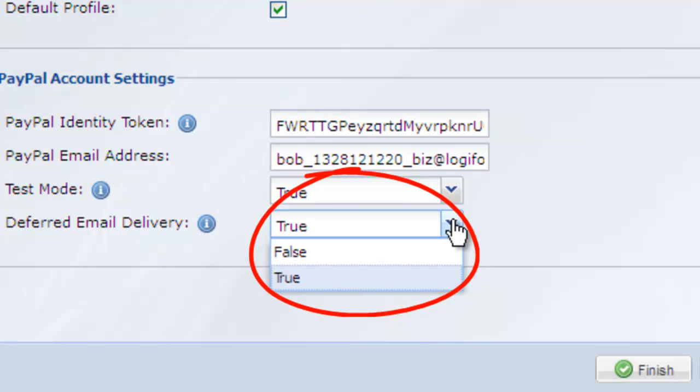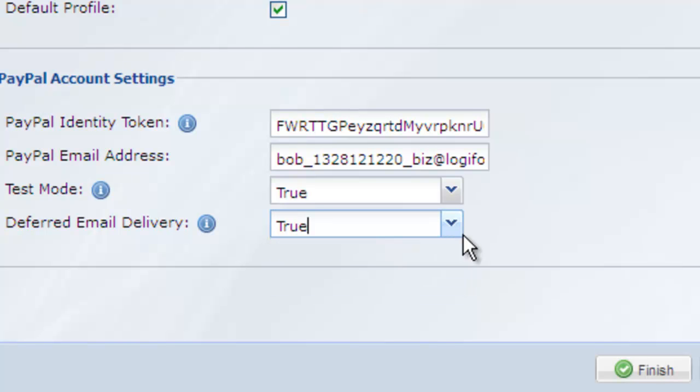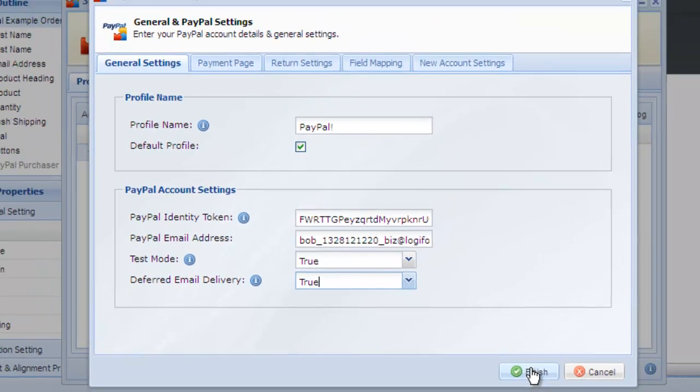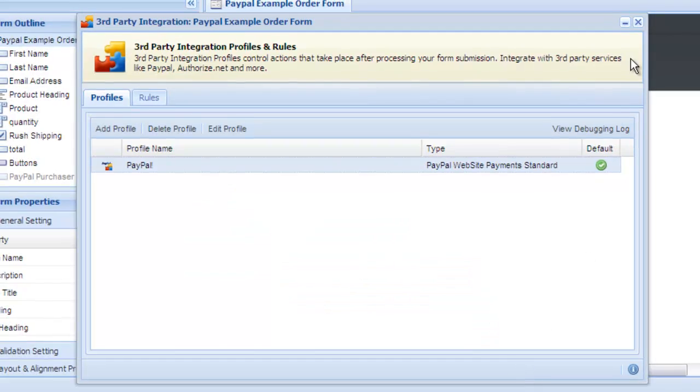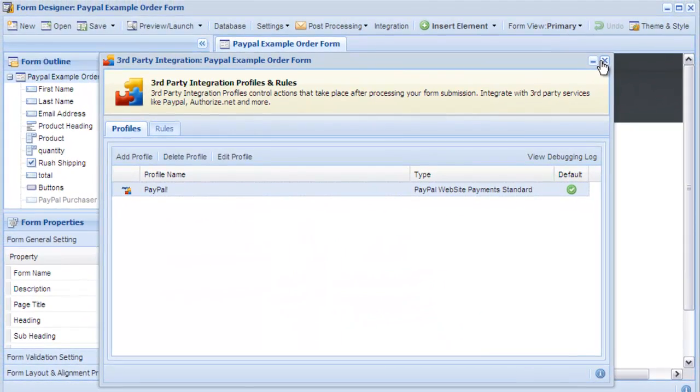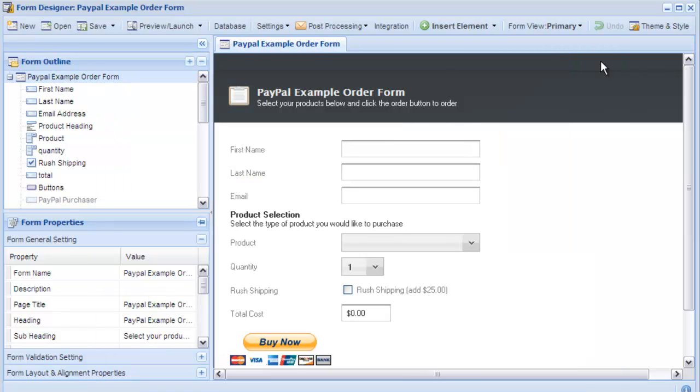This setup, where emails are sent both before the transaction at PayPal and again after the transaction, is more involved and requires the creation of rules to check the PayPal_return variable to determine if the PayPal transaction has been completed, or the user is just now being redirected to PayPal. In most cases, using the deferred email delivery option is the fastest and easiest way to set up your email responses. This tutorial focuses on that configuration.